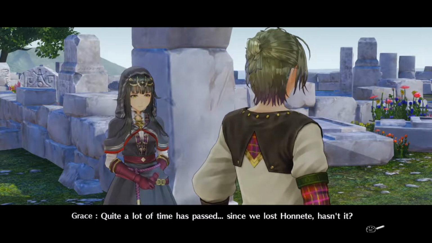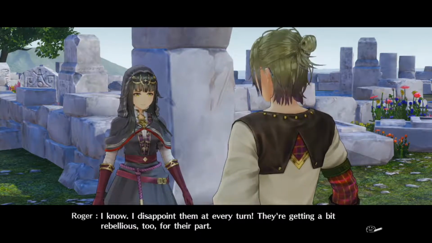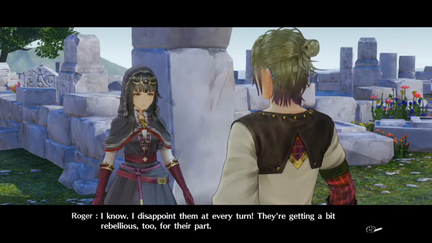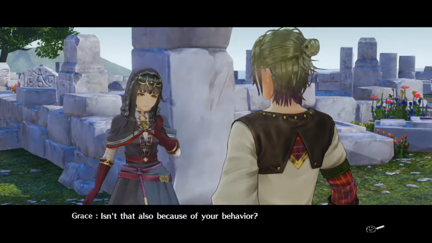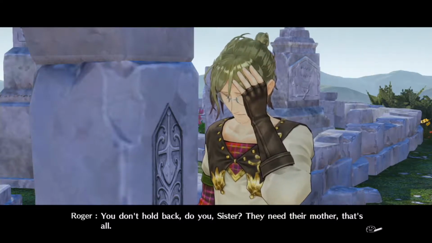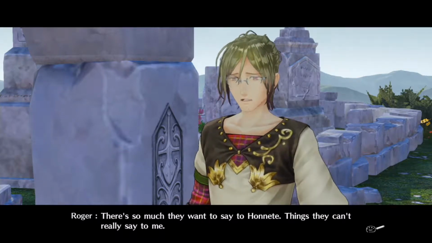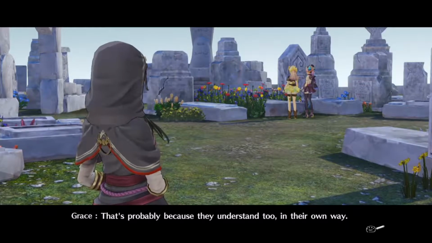Quite a lot of time has passed since we lost Annette, hasn't it? I know. Our disappointment may return. They're getting a bit rebellious too, for their part. Isn't that also because of your behavior? Well, you don't hold back, do you, sister? But anyway, their mother, that's all. There's only so much they want to say to Annette. Things they can't really say to me. That's probably because I understand too in my own way.